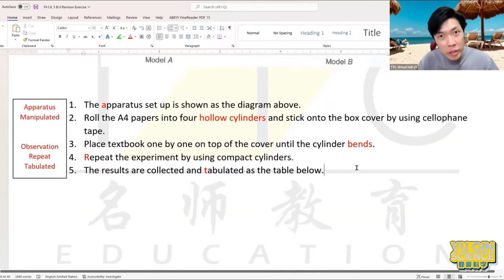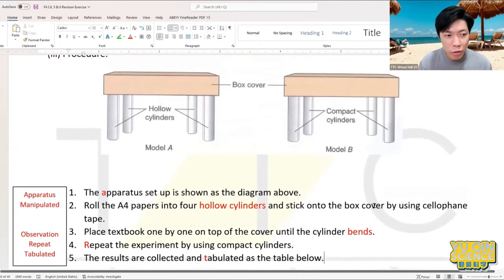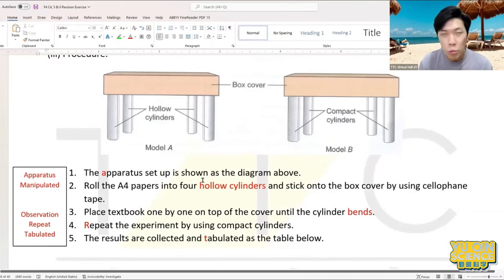Okay, I hope this helped. You don't feel too helpless, like, oh, I don't know what to do, just skip. A lot of people skip because they just give up on this part. So try to answer. At least you get some marks. This part gives you 4 marks though. If you can get about 2 marks, I also think it's good enough. 2 marks out of 4, I think that's reasonable.